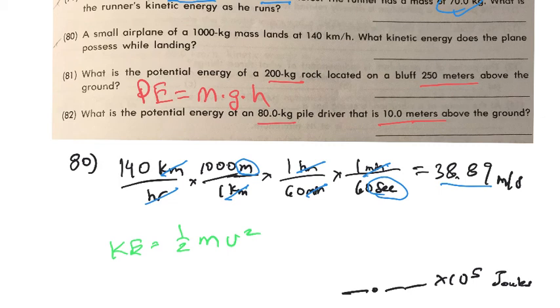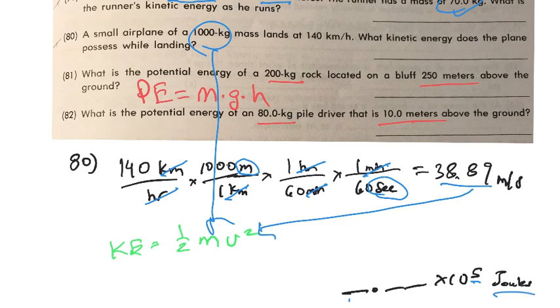38.89 meters per second. Now that's the velocity. So that is what you'll plug in here for velocity. And of course the mass was given, that was 1,000. When you get your final answer, you are going to have to move the decimal 5 places, and then you'll have 3 significant figures, and we call this scientific notation, as you know. And again, the answer comes out in joules. All right, so anyways, you finished that one. Do the work to get number 80 correct.